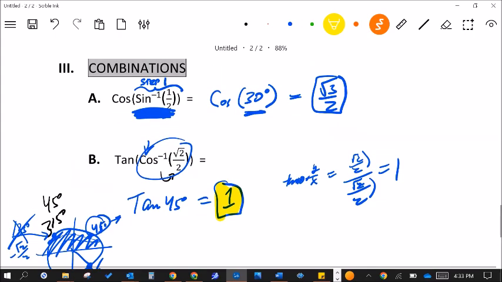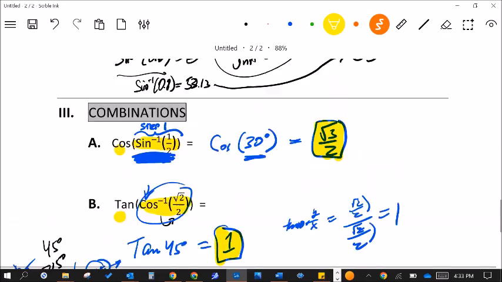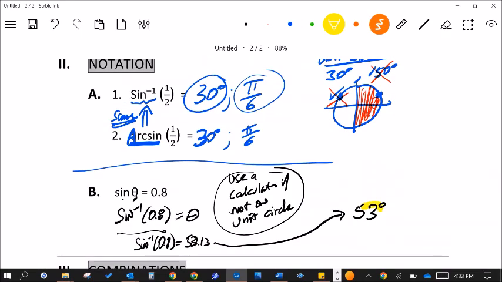So if you recognize what's happening, where you're just finding the angle first and then using the other function with that angle, see it as two separate problems. This is one of the easier things to do. Let's get all that back. So I want to emphasize which ones are the right answers here.